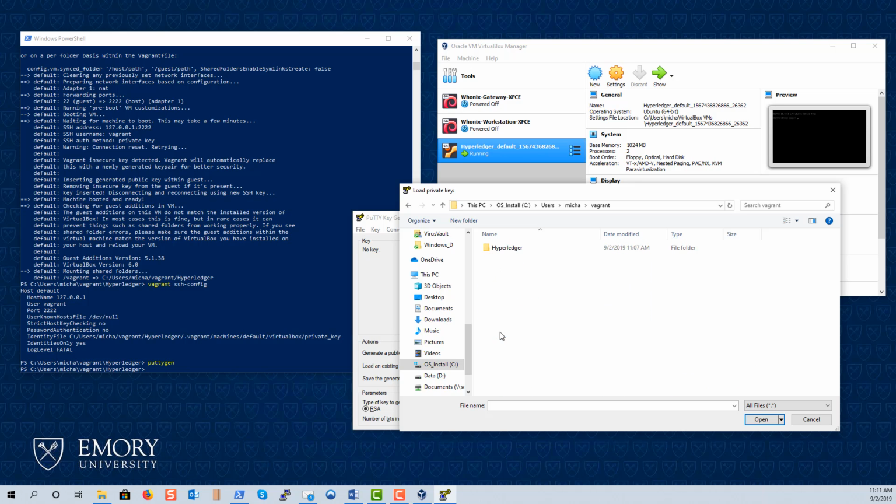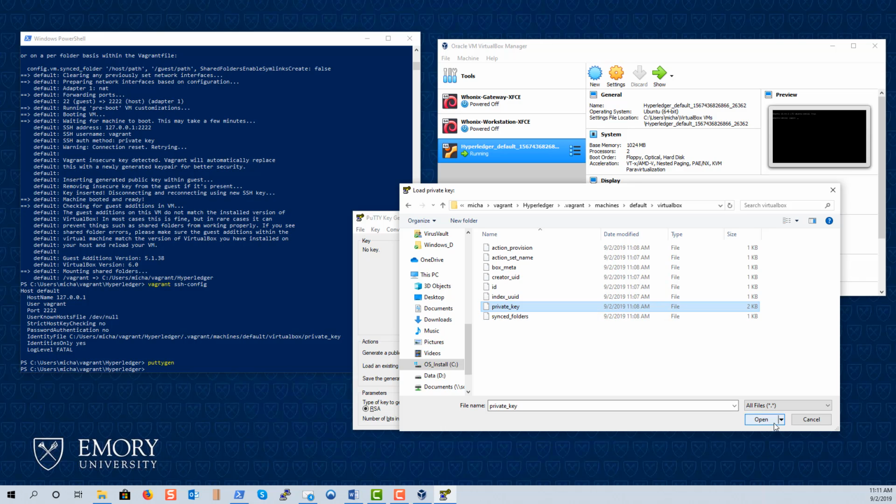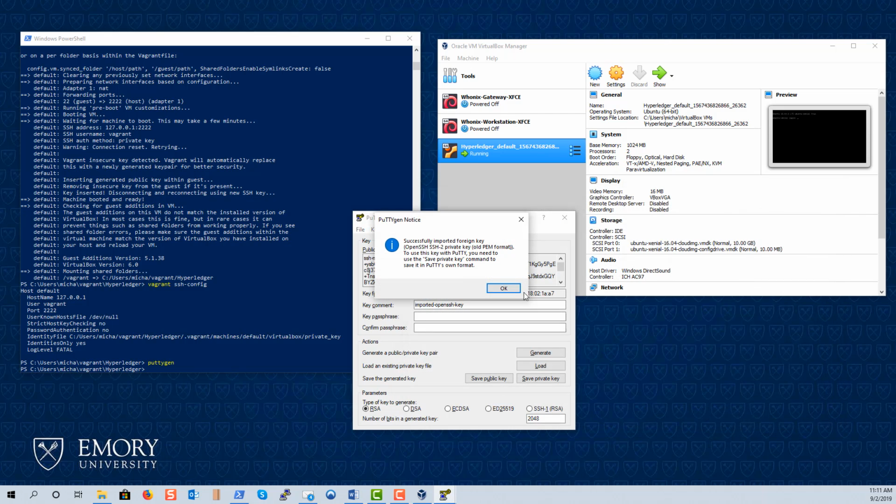I'll eventually find it. There we go. Hyperledger. Underneath Hyperledger, we go to the .vagrant machines default VirtualBox private key. And there we go. So that's the file we're looking for. We choose Open. And we successfully imported our foreign key.